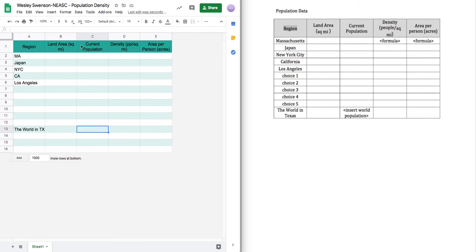How will that compare to other population densities that you've seen? Is it going to be obtusely massive so that the density is just going to be too much, or is it going to be something reasonable? So here, make sure to put the world's population right there. So let me walk through with you how to do Massachusetts, and then you can finish the rest of it.